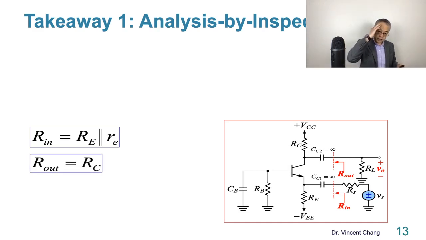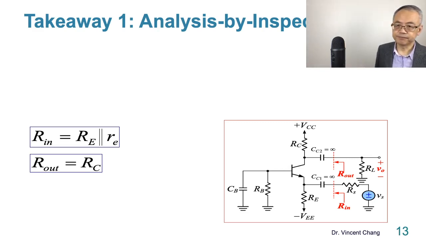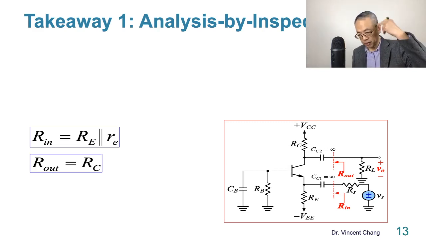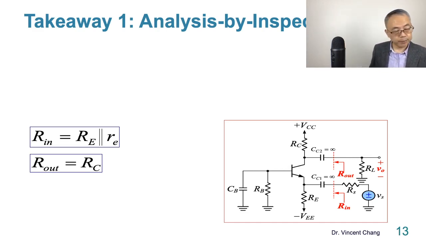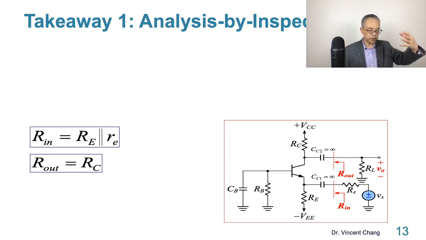What about the output resistance? Now RC. How to handle the gm V pi? It can be an open circuit. So your brain probably has to run very fast. Why can the gm V pi be an open circuit? Because Vs is 0, V pi is 0, and gm V pi is 0. The value of the current source is 0. That means the current source can effectively be an open circuit.